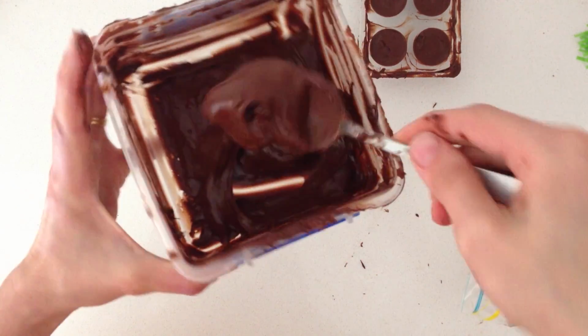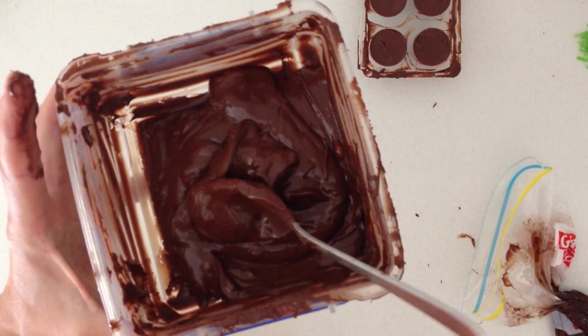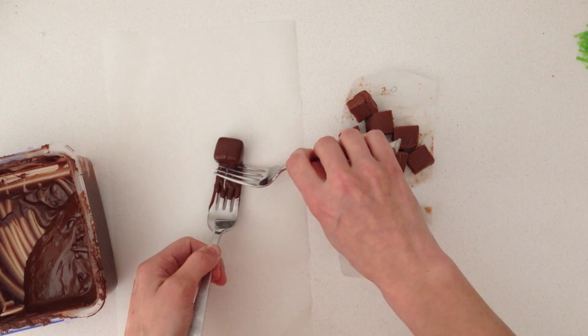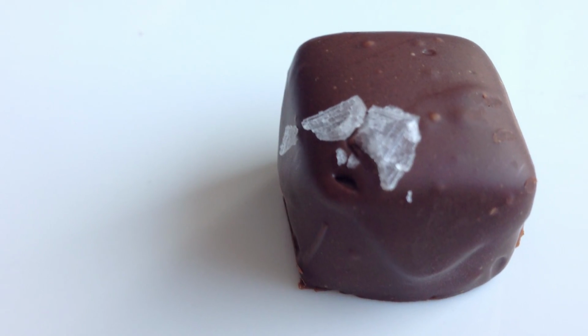If your chocolate is starting to get too thick to use, just give it another 5-second burst in the microwave and stir it well. Dip your chili ganache cubes into the chocolate just like before, and while it's still soft, sprinkle one corner with flaked sea salt, and then you have chili and sea salt truffles.